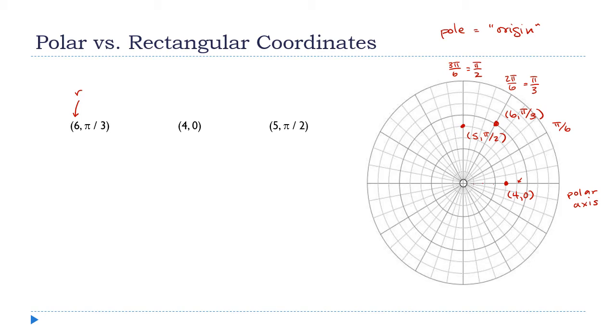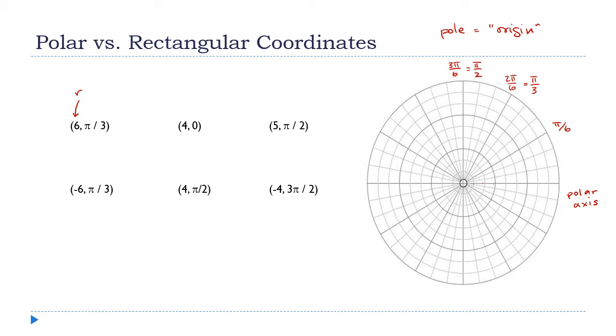Okay, good. So those are some basic points. There are a couple of interesting things still to talk about. I've got a few more points here. Let me clear out the ones we just did so we have a clean slate to work with. You see the first one there: what do we do if we have a negative radius? Well, notice how when I counted out my distance, I started at the pole and went to the right. A negative radius value just means go backwards.